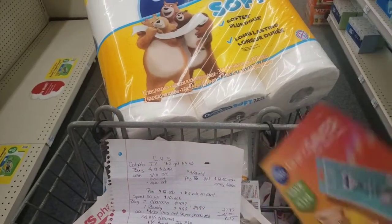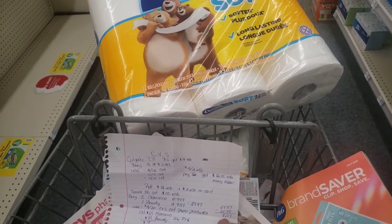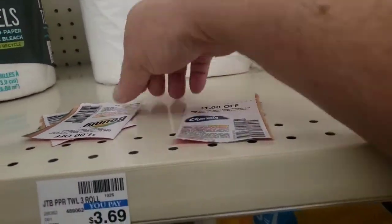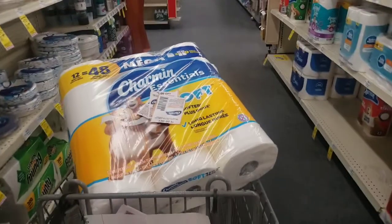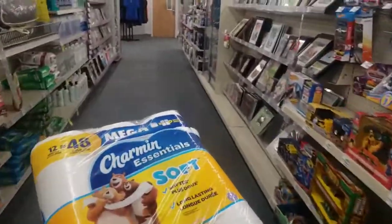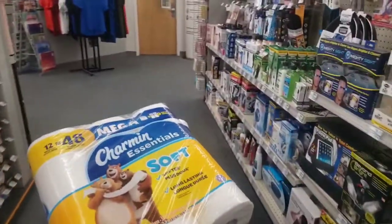The way I figured this one: buy two Charmin and one Bounty, use that $4 off $20 paper product CRT that CVS gave us, plus three $1-off coupons from the July P&G — that's $7 off. Roll the $12 Extra Bucks and that makes $21 total off, so I'll pay $8.97 and get back $10 in Extra Bucks. That still makes this effectively free because I'm going to roll that $10 into the next deal. The original out of pocket starting with all this is just the 96 cents.